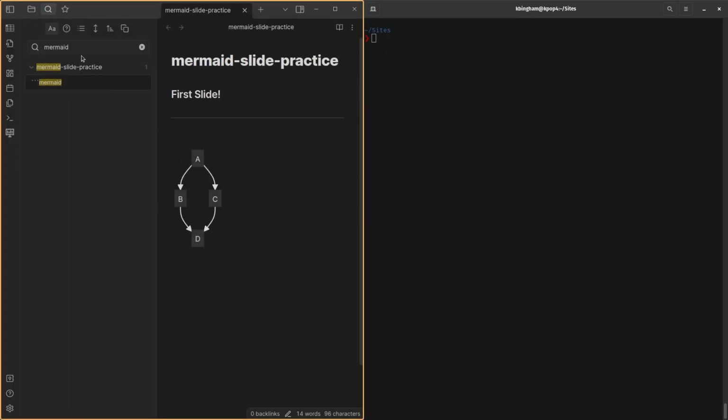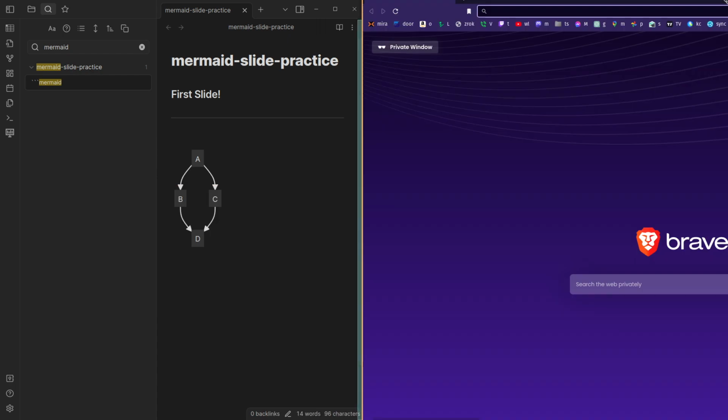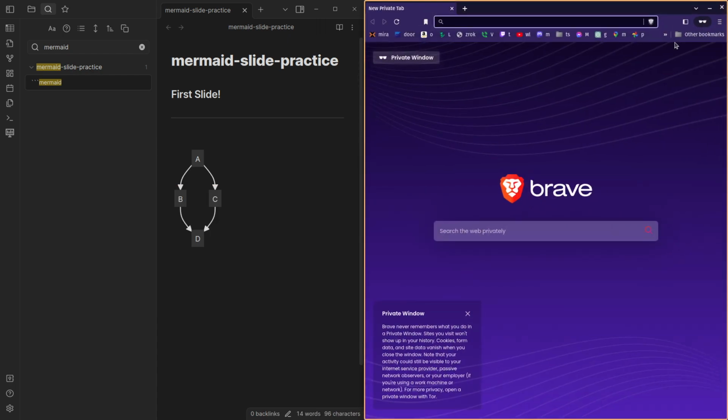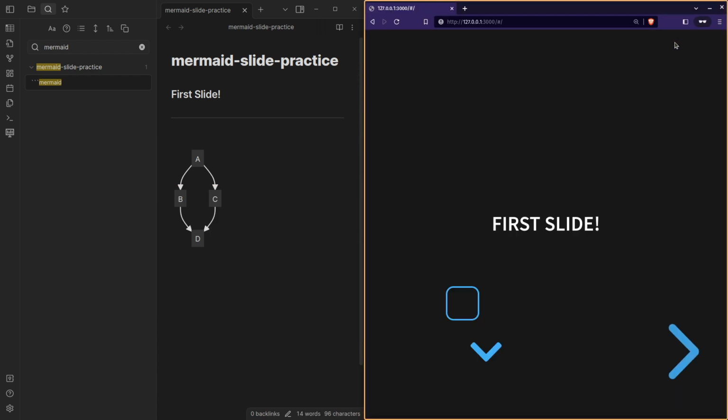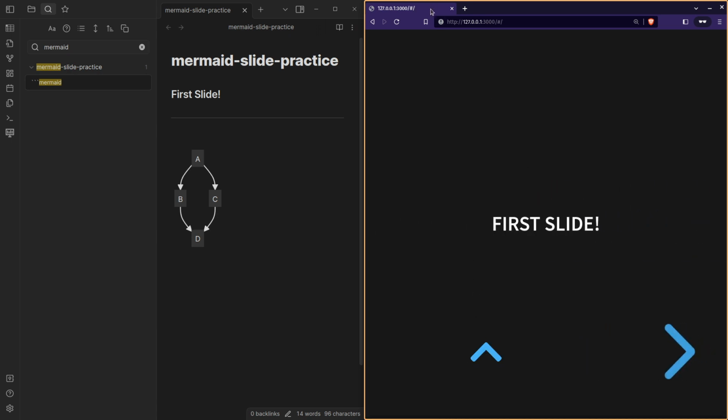And so that's actually available as a little web server. And if I open up a web browser here, we can see it locally just by entering the address and visiting it. Looks the same. You can navigate up and down, left and right, and see the content. But what if we want to share it with somebody else?